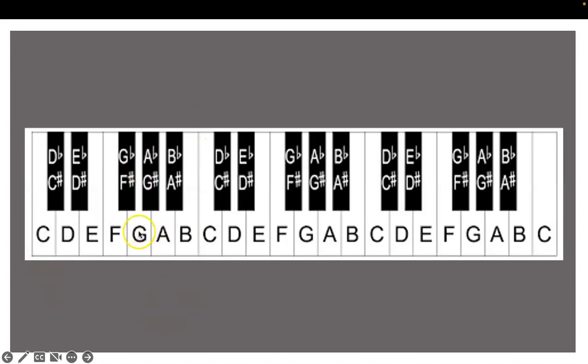So let's look at this. Let's say I'm at a G. We see that there's this black key right here, and I need to get to A. So I have to go over that black key to get to A. So that's what is going over the hill. Same thing with F to G, right? There's this black key here, so I have to go over that black key, over the hill, to get to G. But B to C and E to F do not have that black key there, so I literally just have to go right next door. No going over the hill, just right next door.